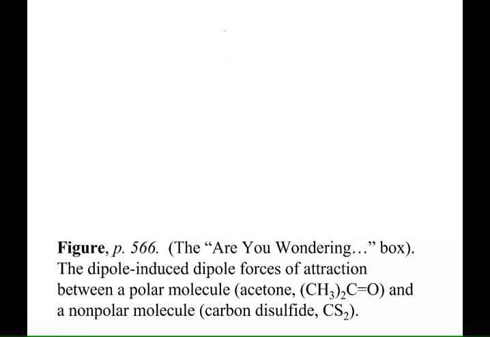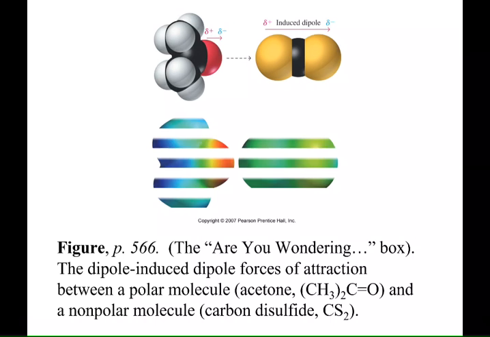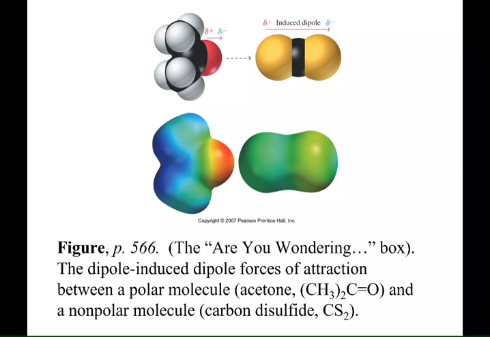And so the centers of negative and positive charge coincide. So that's nonpolar, and we're going to dissolve it in acetone. And acetone, by the way, you see these two CH3 groups, a carbon, and a double-bonded oxygen. So it's symmetrical too, but it is definitely polar. So there is your acetone, and here is your carbon disulfide. I guess it's just showing you how to induce a dipole on one end of the carbon disulfide.